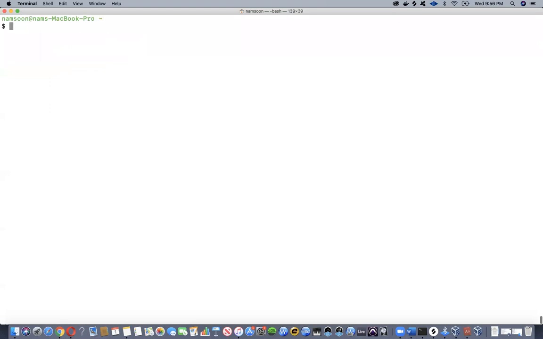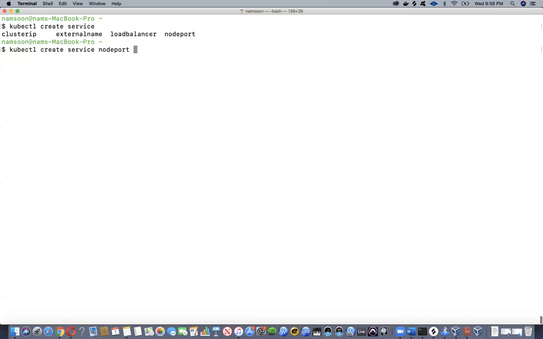The second way is to create a service. So how do you create a service? All you got to do is kubectl create service, right? And I'm trying to create a node port service, okay?